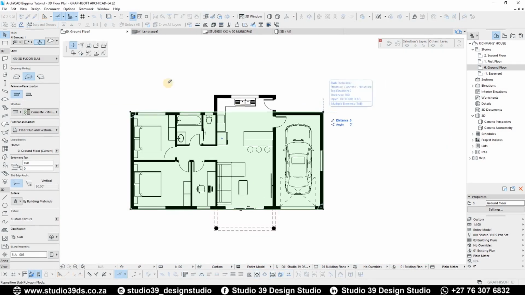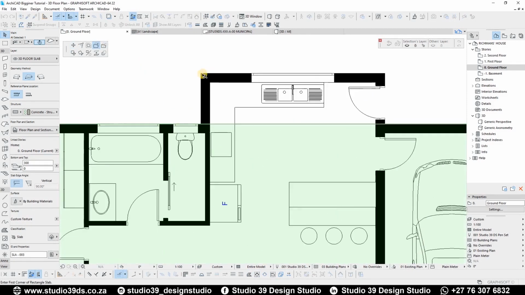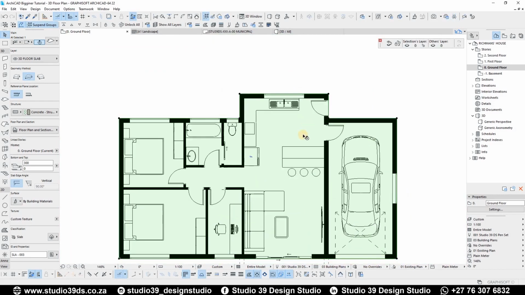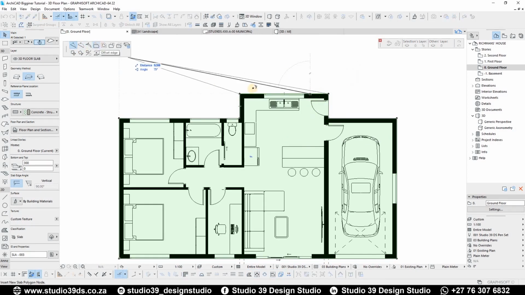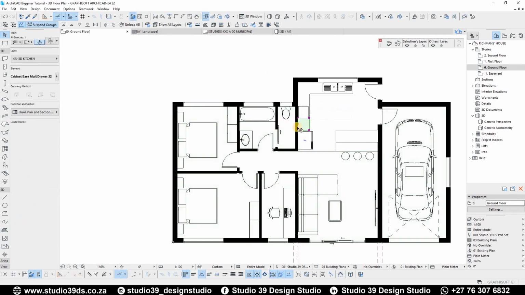So I'm gonna pick one of the edges, and then I'm going to go ahead and add to poly. So I'm gonna add from that corner to that corner right there. Yes, that works out just fine for me. Another thing that I want to do, actually, I'm thinking right now I want to exclude the kitchen. So in order to exclude the kitchen, I can just select one of the edges from the kitchen side and offset the edge to where the kitchen starts over here, and then I'm going to extend it also to this point.